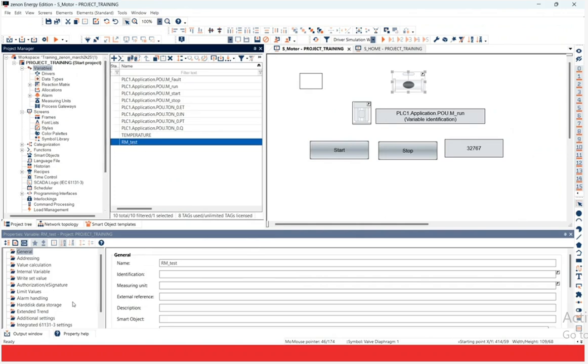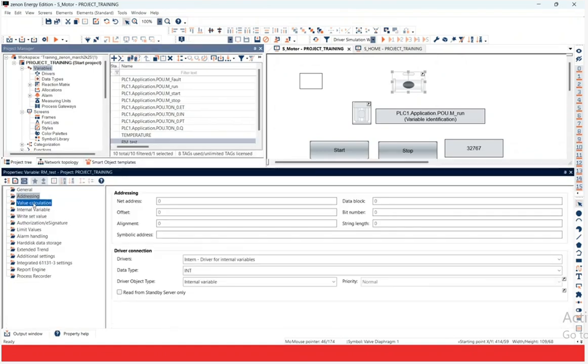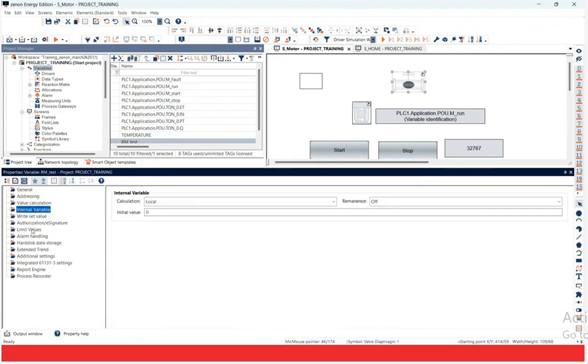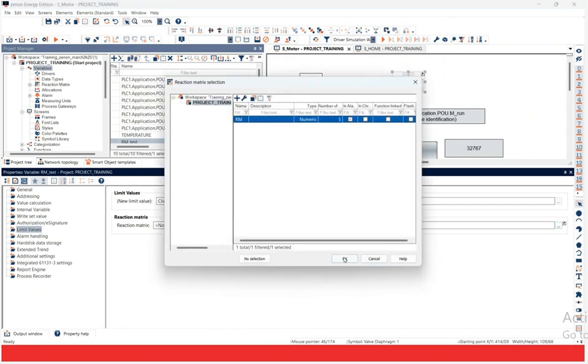Under this variable, you need to come to the properties, and go to limit values. In limit values, reaction matrix, set the reaction matrix that you created.